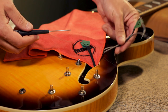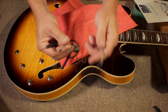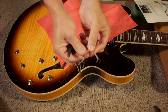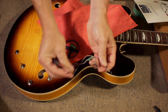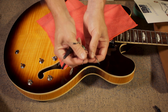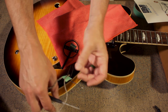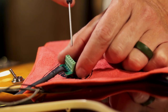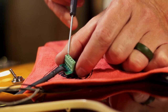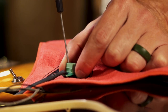Okay, so now we're going to install all of the wires that have been prepared into the solderless terminal. Here I have my ground and hot wires separated for the terminal. I've also got the ground wire from the tailpiece or the bridge. Everything is ready to go. You'll see on the solder block that you have these screws on the top. You'll want to make sure that everything is completely loose and open.